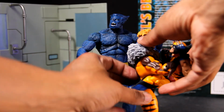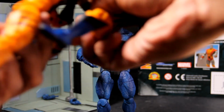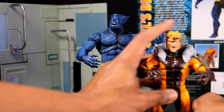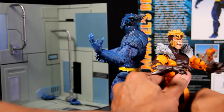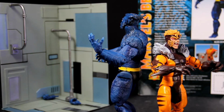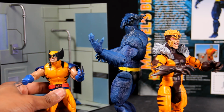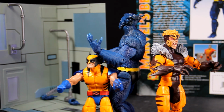And just like a Marvel movie, if you stuck around after the credits, you get to see how this figure matches up with the Marvel Legends. I would think that it goes pretty well. Let's see, we got Sabretooth here. Stand him up next to him. That's pretty nice. He's a little bit on the big side, but since he's Beast, you kind of got to let it slide. You got to let it go, because he's already a big, big beast, big blue beast. And well, Wolverine's a little small, but probably not that small.